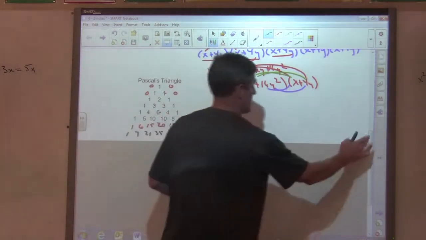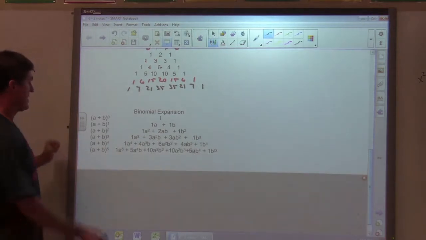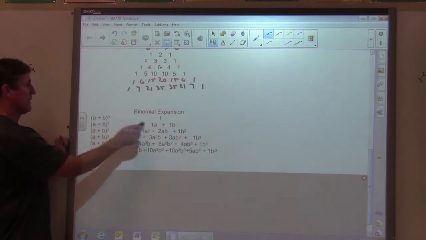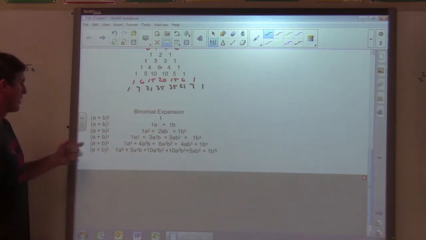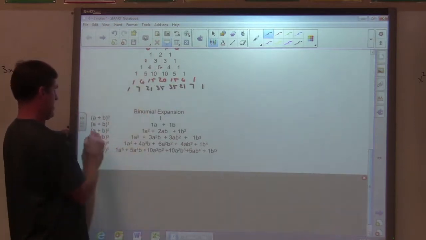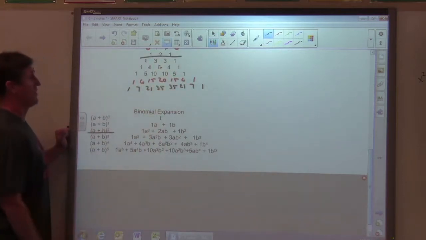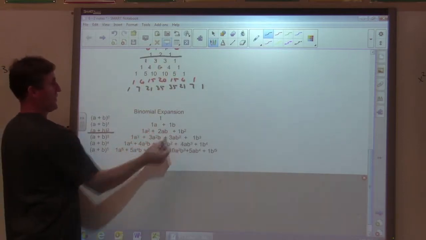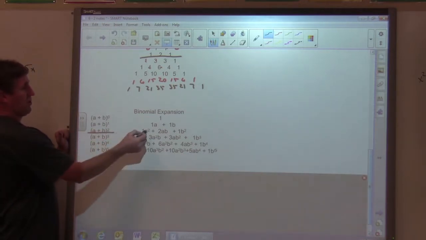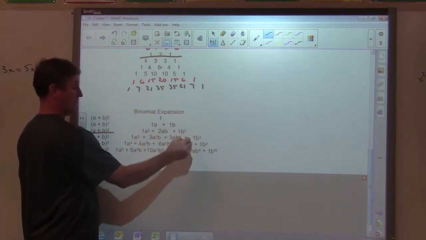How we can use this is with binomial expansion. And that is, if it's to the 0 power, anything to the 0 power we know is 1. A plus b to the first power would just be a plus b. Well, the binomial expansion just says we can use Pascal's triangle. And so when we're using squared, it's this row here, 1, 2, 1. So the coefficients are the same. And then all you do is you start with your first term, and it starts with the highest power. And you go down 1 each time.